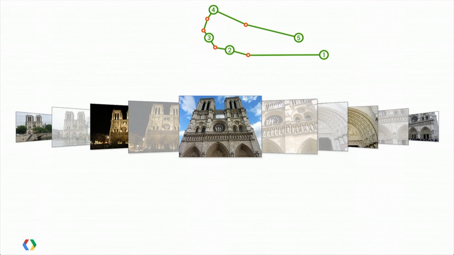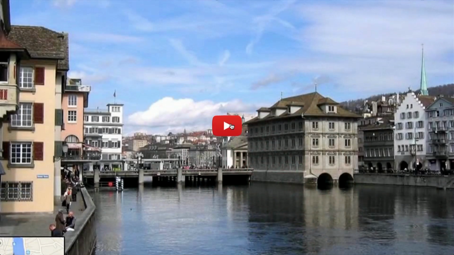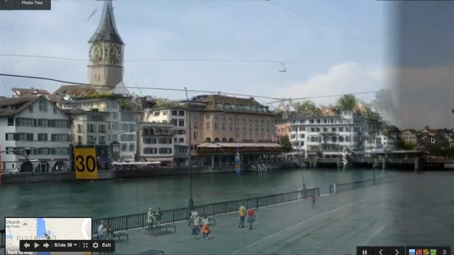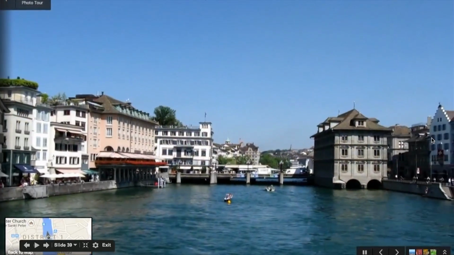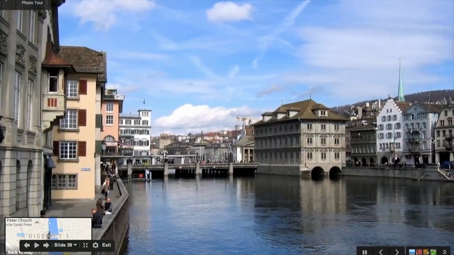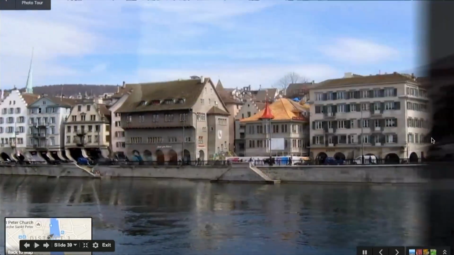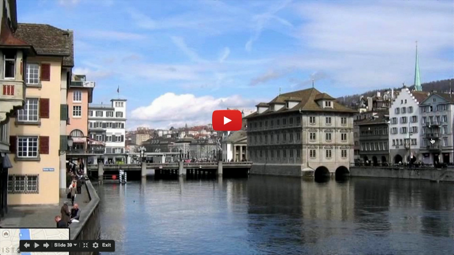We can do this not just for the Notre Dame, but for any other landmark around the world. And we can do it not just for landmarks. So let's go back to the center of Zurich, where Jonah used to live, and see a photo tour of the center of Zurich. And this is showing you a tour around the Limmat River in the center of Zurich. And it gives you a nice 360-degree view of the heart of Zurich. So I hope this was a very quick overview, but I hope you were able to get somewhat of a sense of what the underlying techniques are that go into building these 3D photo tours.